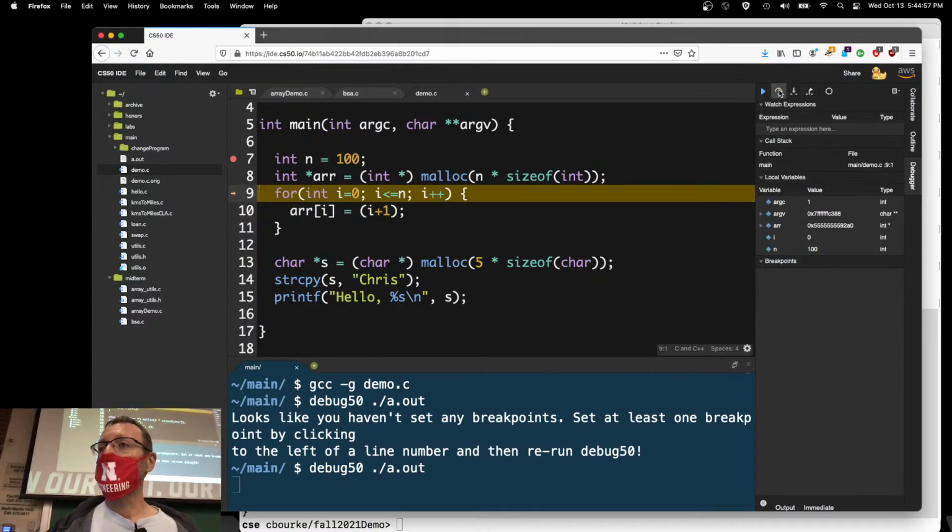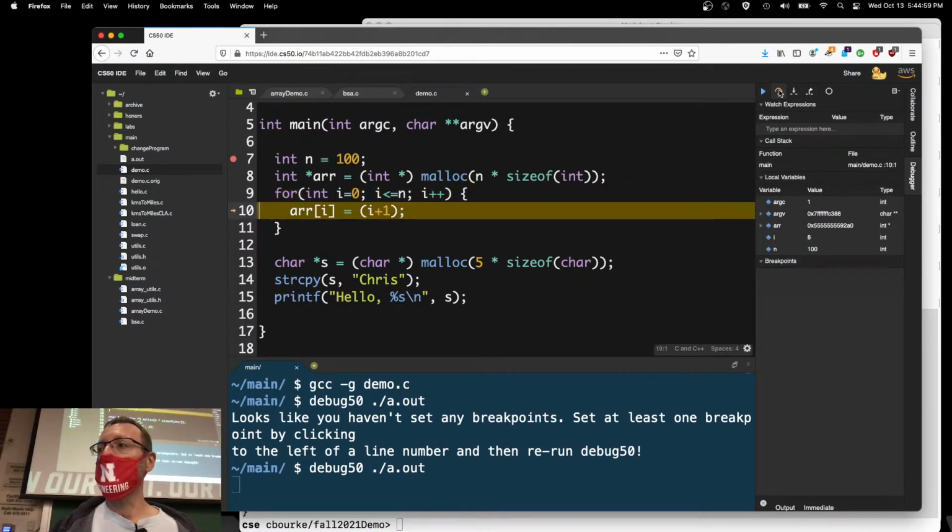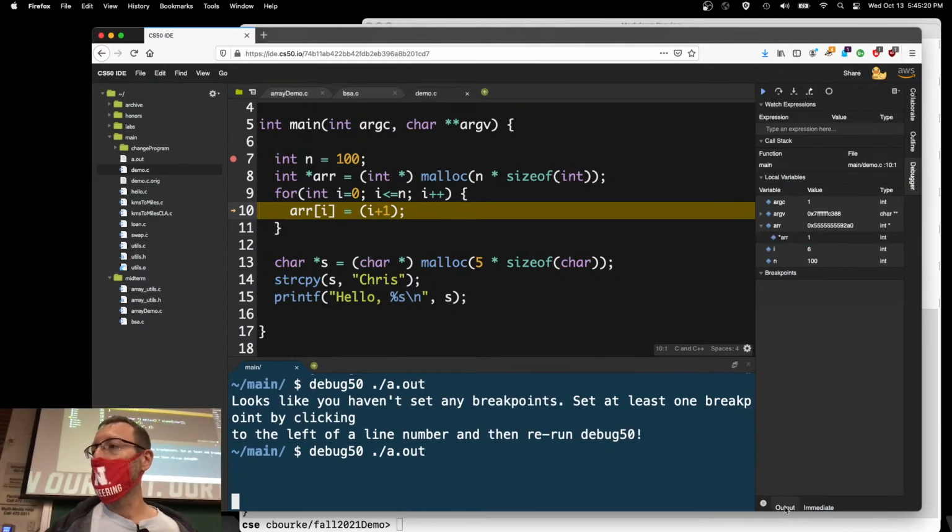Next, next, next, next. This is an array, so there's no convenient way of printing an array or finding out what it is. Oh, that's unfortunate. So that's one of the drawbacks, I guess. There might be a way of doing it. I'm not too familiar with this, but print? Nope. There's nothing I can do over here. Unfortunately, it doesn't look like there's a way to look at the contents of that array to make sure that they're correct.